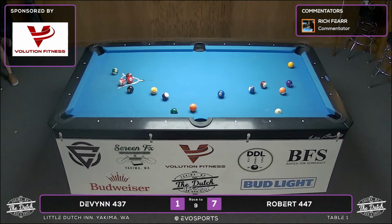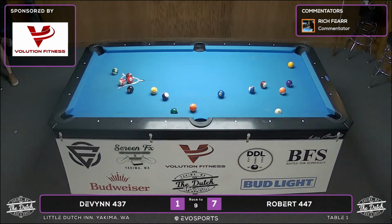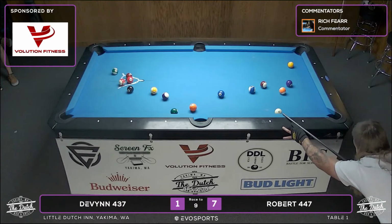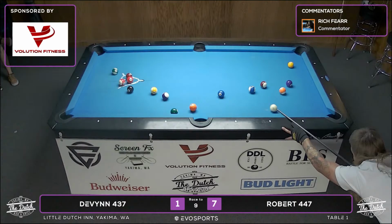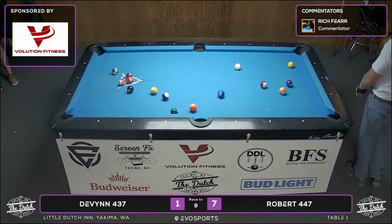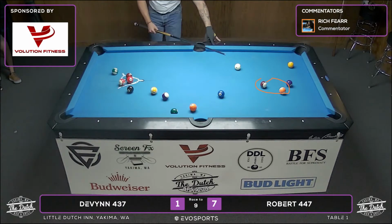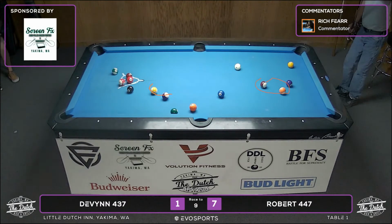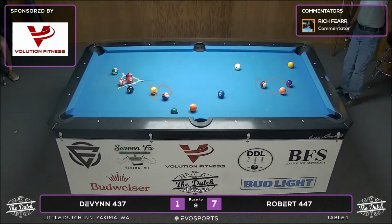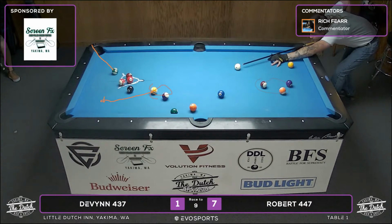The important part of it is to make it. Do not miss this ball. You need to make it to maintain control of the table. Nicely done. Okay, so now you don't want to play this combo. The hope was to go forward enough to not have to do it, but because you did it, now you got to shoot one of these balls. I would probably, because the 9's a straighter shot, shoot that, try to get over here, back cut that so that it opens this pocket up for the 11.